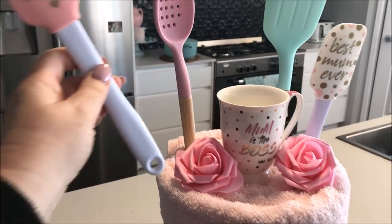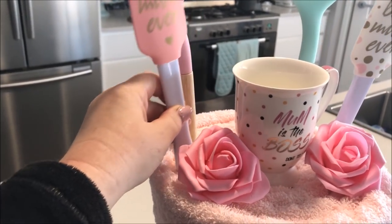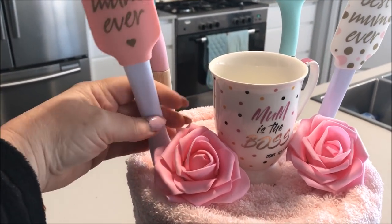I then added these adorable little spatulas that I picked up from Woolworths and I added them in between the rolls of the cake.